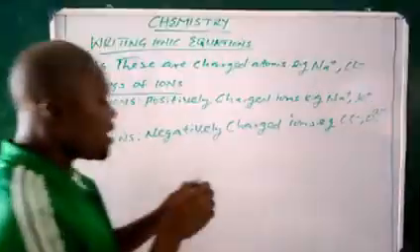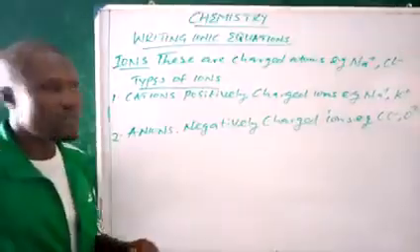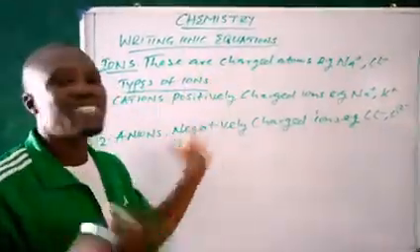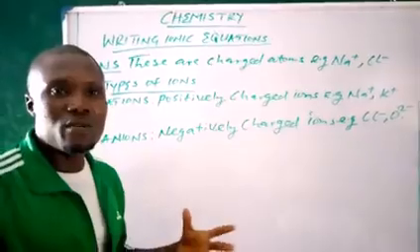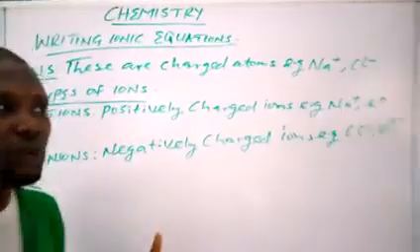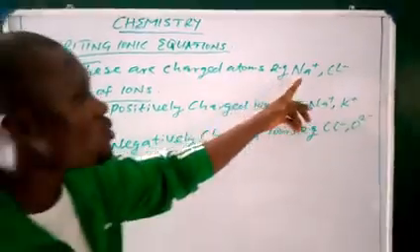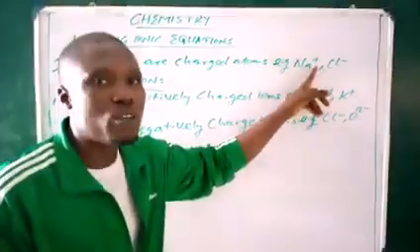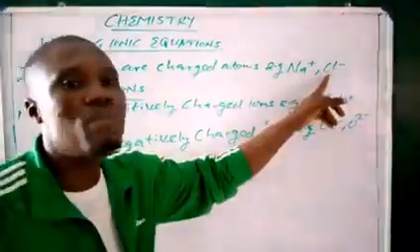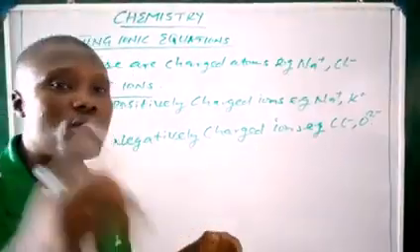Now, looking at ions, what are ions? Ions are charged atoms. When we're talking about atoms, they are the various types of elements that we have. Now we have different types of ions. An example of an ion is sodium, Na+, that is the ionic state of sodium. Cl- is the ionic state of chlorine.